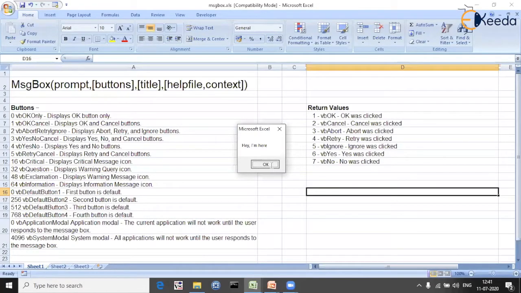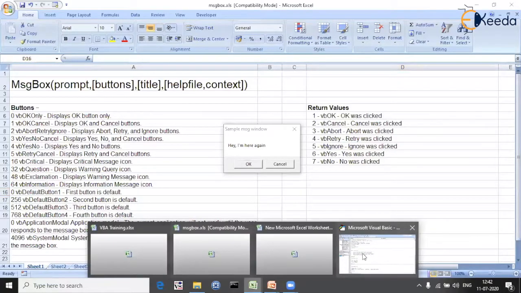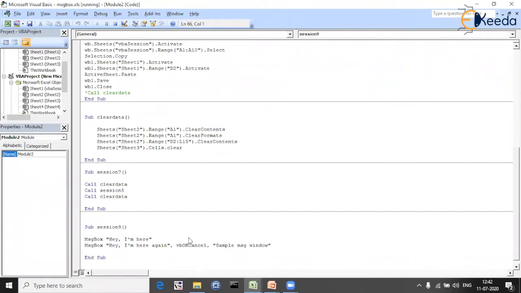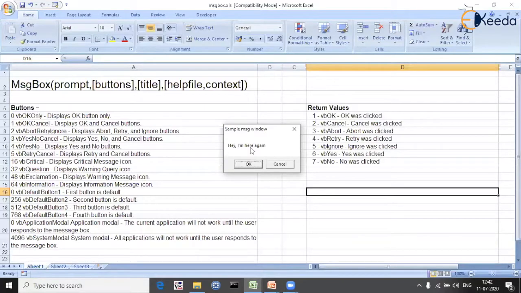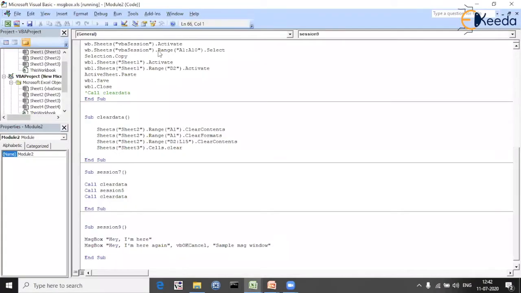You can see this is the normal one, and this is the sample window message. It says, "Hey, I'm here again." This is the second message box, and we have two buttons over here. The OK button comes by default on any message box window, and whatever we have given as the second button comes back. Unless we are clicking on this OK button or cancel button, or closing this window, you cannot proceed with the execution.